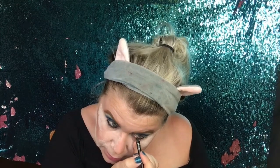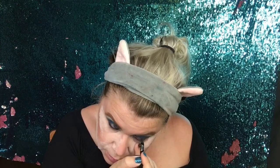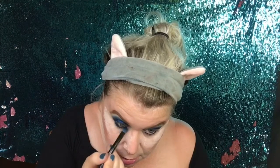And if you want to add a liquid liner to the top, you totally can. I'm just gonna do a little bit of this black at the top when I'm done. So then I'm gonna take what's left over on this blue, the small side of the brush, and I'm going to buff in that black at the bottom with the blue, and I'm gonna connect it to the top lash line.